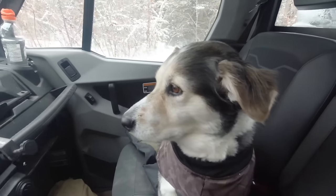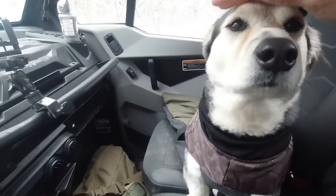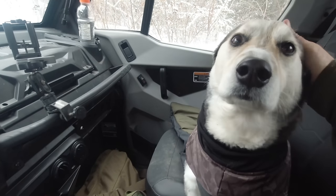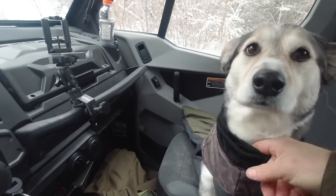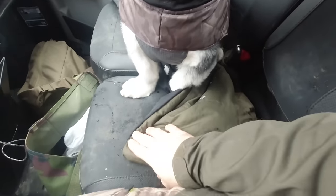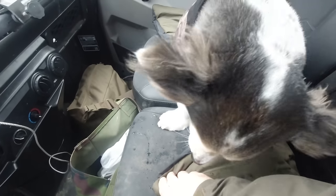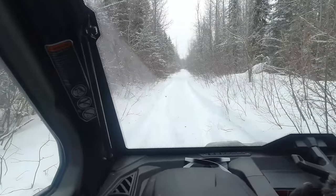And Esme has lots of room. She also has a new coat on because she had a bit much of a haircut, which wasn't great, so we went and got her a little coat. She seems to not mind it too much, and obviously she has a one tiger's blanket too, just to keep her nice and warm. So without further ado, let's get going.